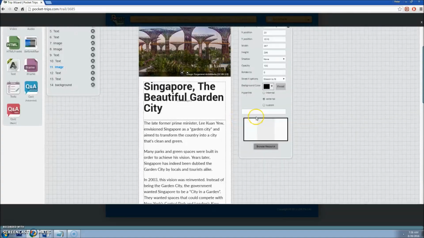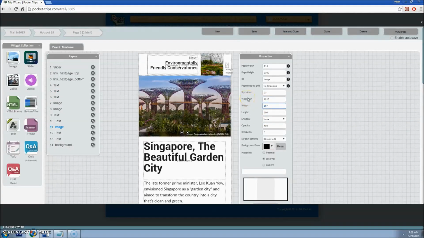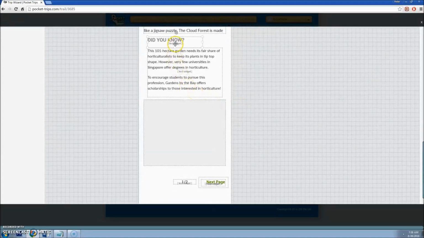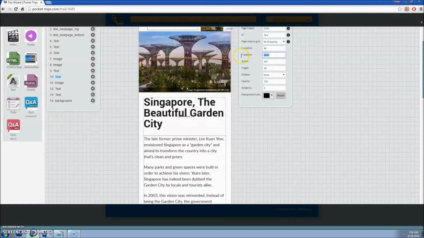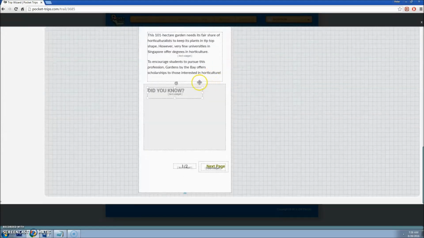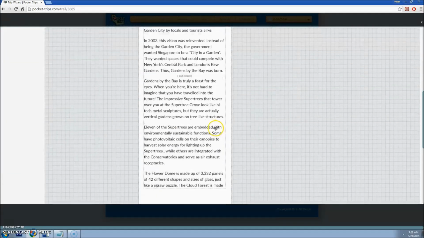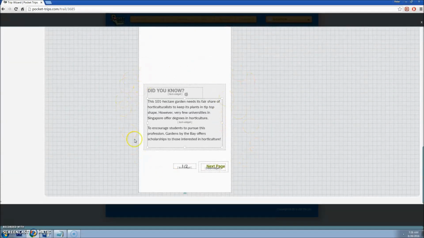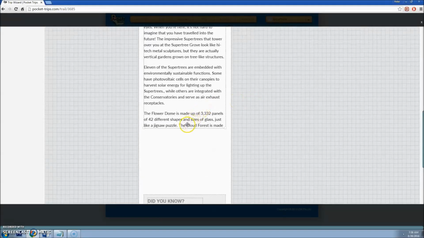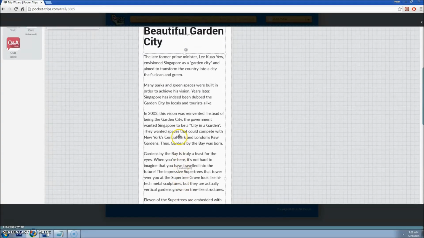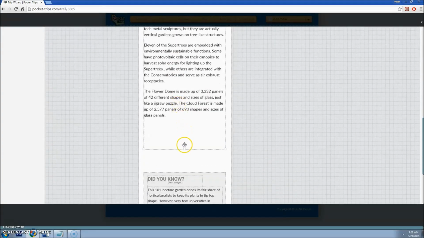Click on the gray background. The header. And this text box. Increase the Y position of everything by 300. Now everything has been shifted down by 300. Click on the text box and extend it. For a long text like this, 5 paragraphs, give it at least 1.5 inches of buffer space, so on phones with bigger font size, the text will not be cut off.